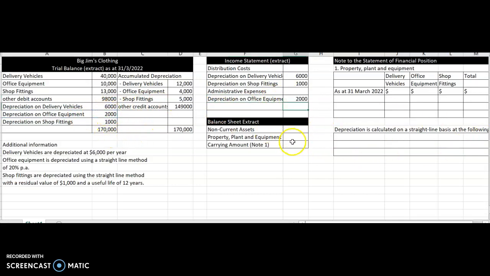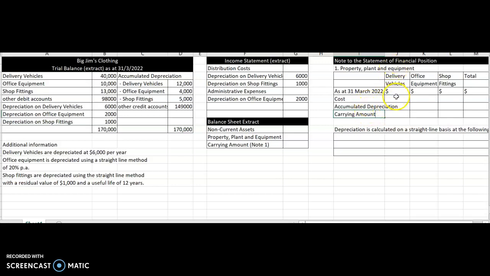Right, this is where our major marks happen. So the really important thing is that you remember the headings here. So the first one is the cost. That's how much we purchased it for. Then the accumulated depreciation. And then the carrying amount. So if you can remember those, they're worth 1 mark each. VVV, the marker will go.